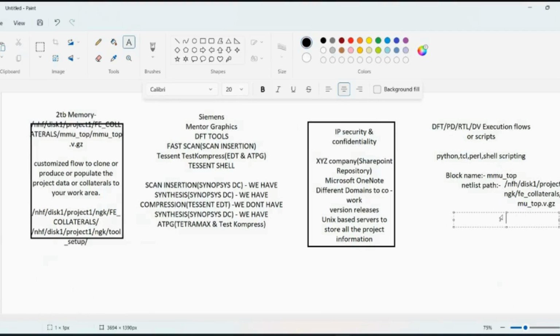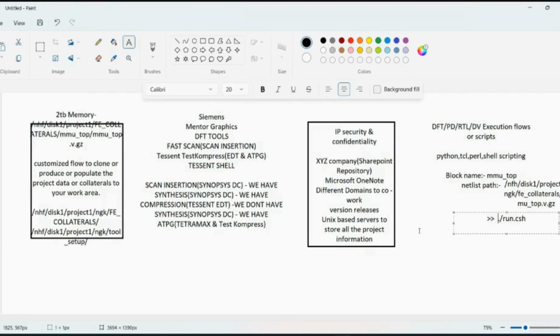If it is not fully automated, a few more inputs you might need to provide, regarding what you are doing: whether you want to only run or debug, and so on. All these settings will be there. You just have to provide them in the flow and execute the run file, such as dot slash run dot csh. This kind of environment will be there in real time.